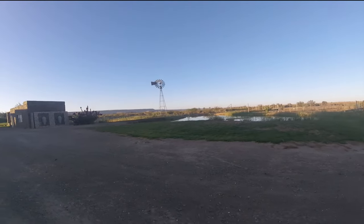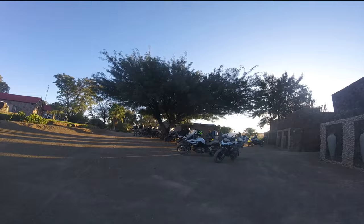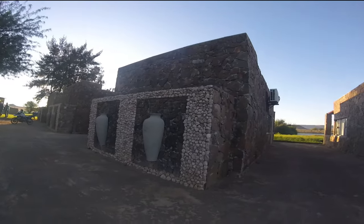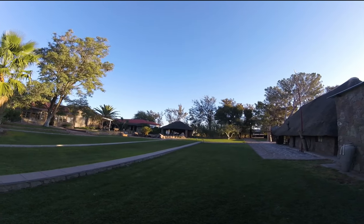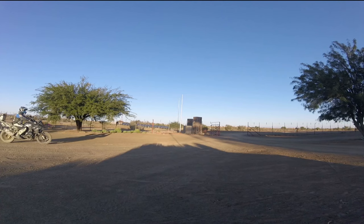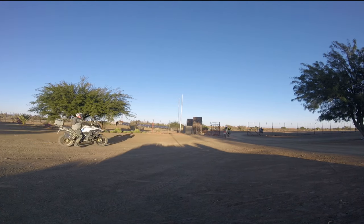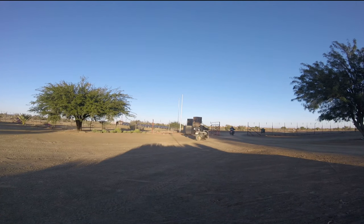After a really good night's rest we were ready to get on our way again, further up to Sesriem. All the bikes still needed to get fueled up, so they first all went ahead to Maltahöhe. Bergstorp and Maltahöhe are both located in the Hardap region. Maltahöhe is a larger town situated approximately 40 kilometers north of Bergstorp.